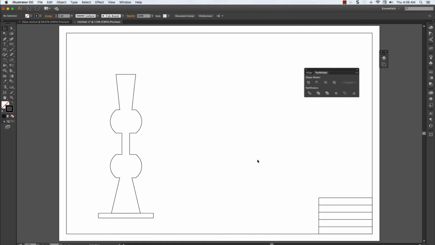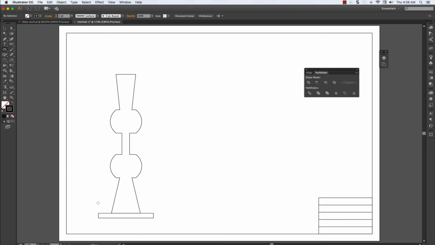Before we go any further, we need to make this the correct size, otherwise we won't be able to fit the top information. So I need a circle which is equivalent to the largest width of the front view. So I go to my ellipse tool, and my base is the widest part of my design.